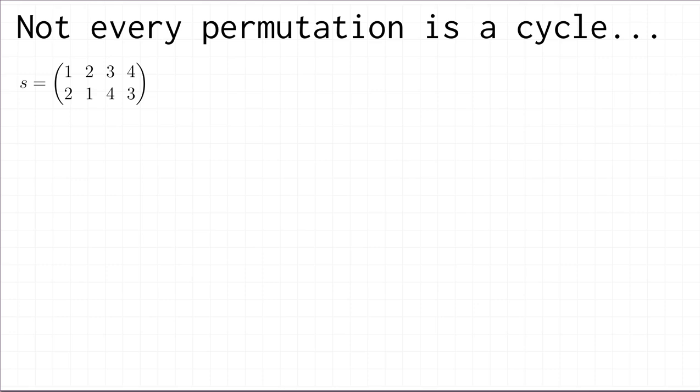So let's look at this example here, where S is the permutation whose 2-row notation looks like this. So this is an element of S4. Now, I claim that this thing S is not a cycle, and to see that, let's draw some diagrams. So here is the number 1, and what S does to 1 is S sends 1 to 2. So I'm going to draw an arrow like this to tell me that S sends 1 to 2. Then if you look at the second column of the 2-row notation, S sends 2 to 1. So we go around like this, and we do have a cycle there, but if we look at what happens to 3, 3 is sent to 4, and then 4 is sent back to 3.